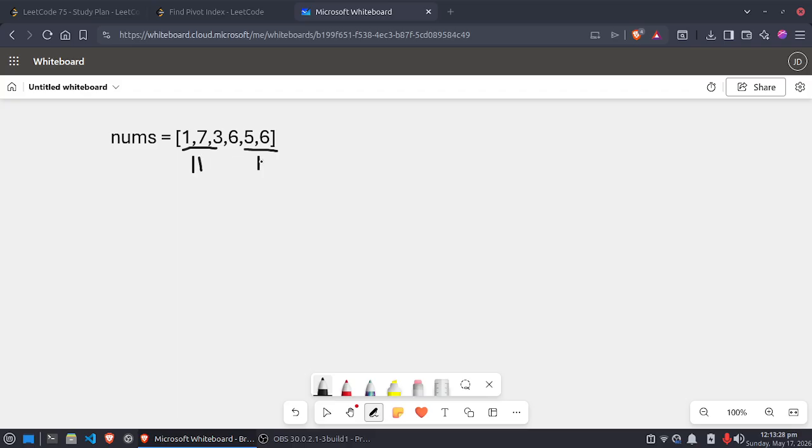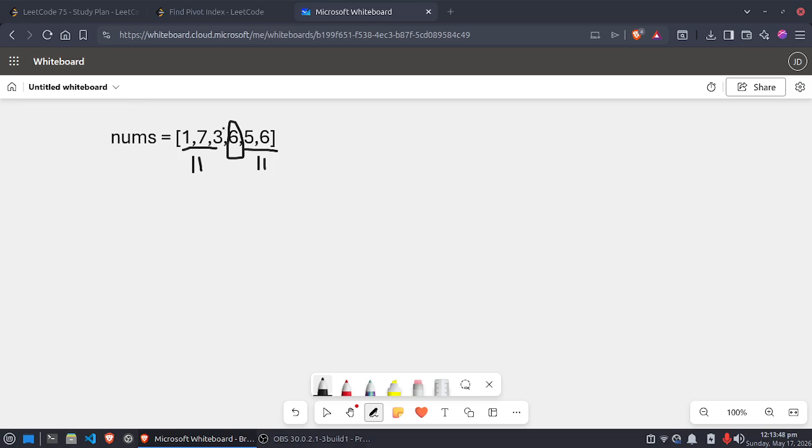So both are equal, 11 is equal to 11, and the remaining element here is 6. So at index 3 the number is 6, the left side is 11 and the right side is 11, so both are equal. So the answer here is 3, meaning the third index.